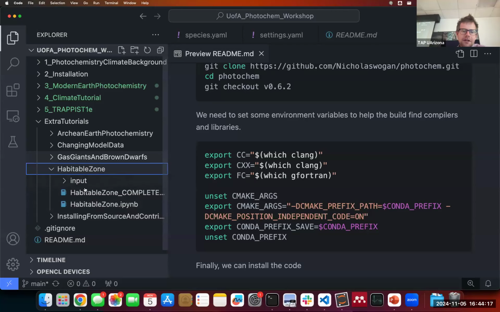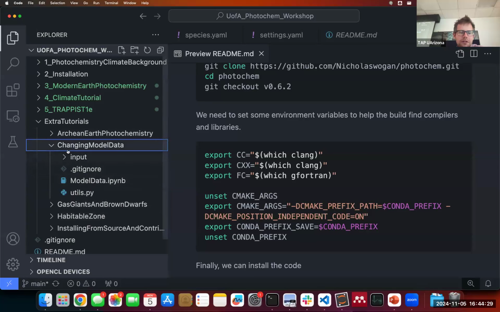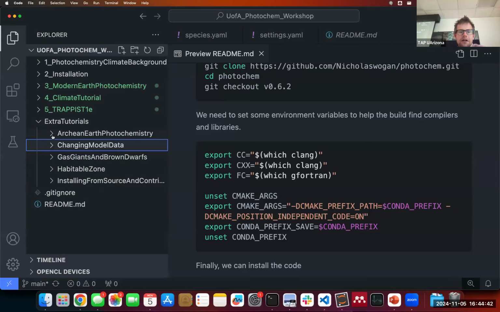There's a famous paper by Ravi Kopparapu back in 2013, and this reproduces that. And then this gives you a sense for how to change the model data. For example, Sucrit, I know, has maybe new photolysis cross sections for species, and this tells you how to change those kinds of things.